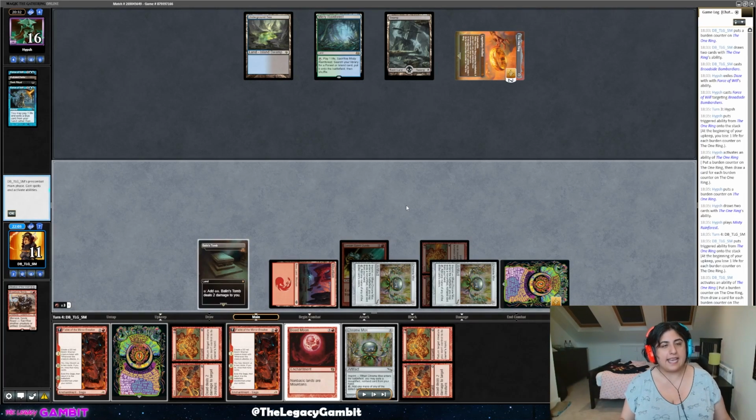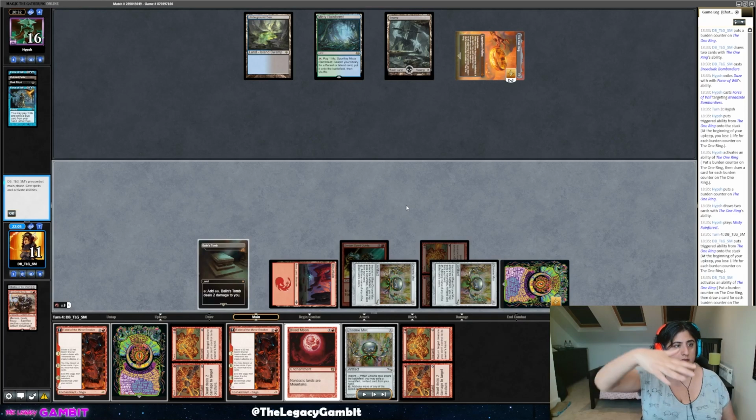Yeah, exactly. And then if there's that turn pile, then you have to go for it. If you go, and then what if I have a Pyroblast? Or what if I have Dead God?